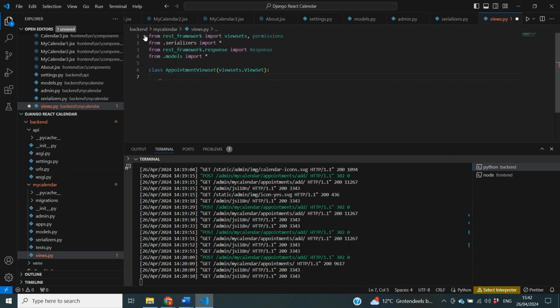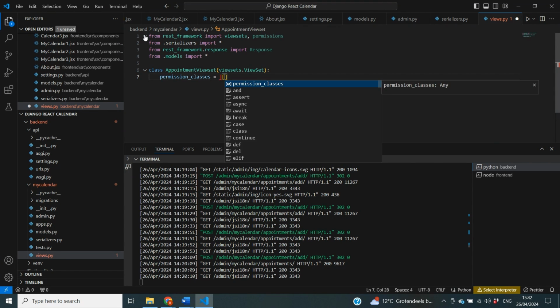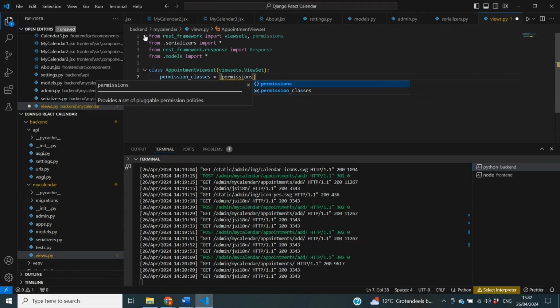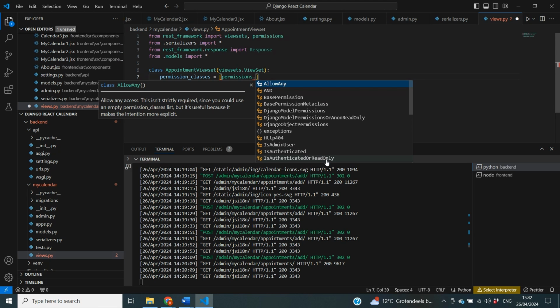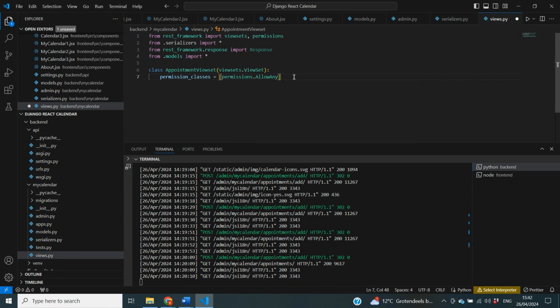Now on the top of our viewset, we need to define a few things. And the first things that we need to define are the permission classes. And this is going to tell us a little bit about who should be able to make calls to this data. In this case, we're going to do permissions.AllowAny, because in my example, anyone has the ability to view this data. But if your application is actually secure and has a login mechanism, you can pick many other options as well. For example, IsAuthenticated or ReadOnly, or IsAdminUser. So there are quite a few things that you can do to restrict access to data. But in our case, we're just going to do AllowAny, because this is just a proof of concept.